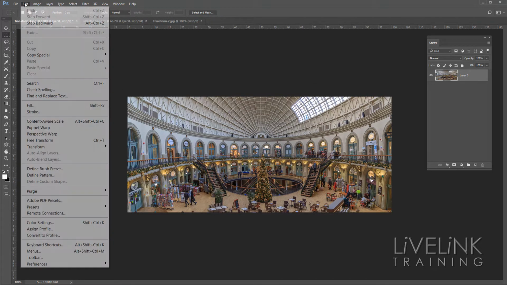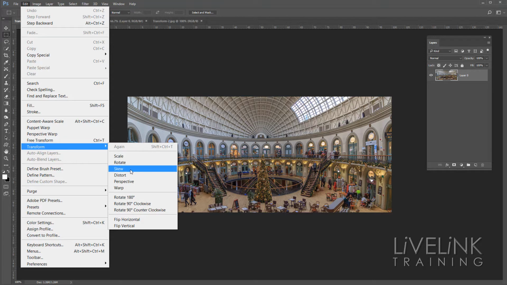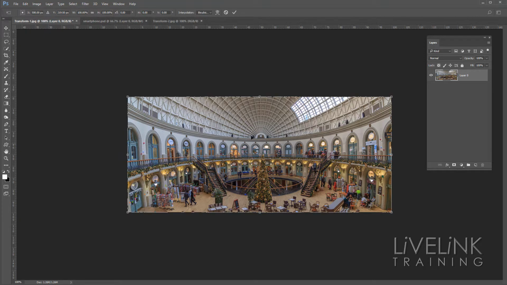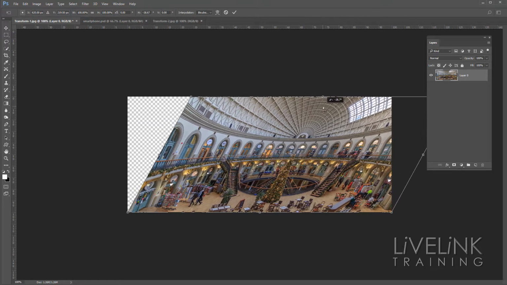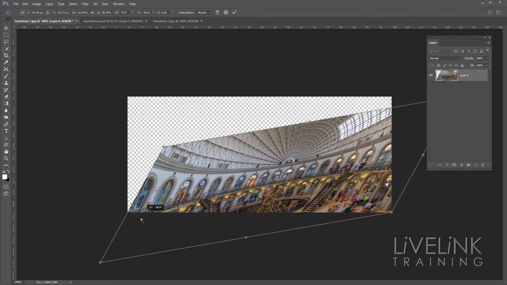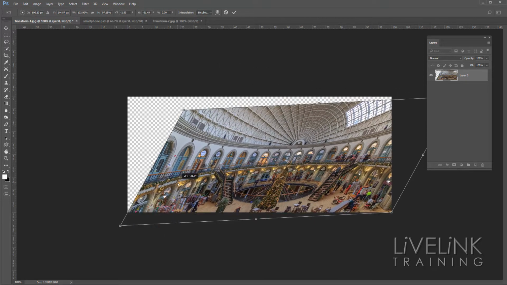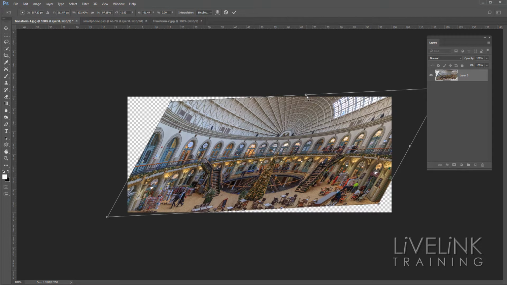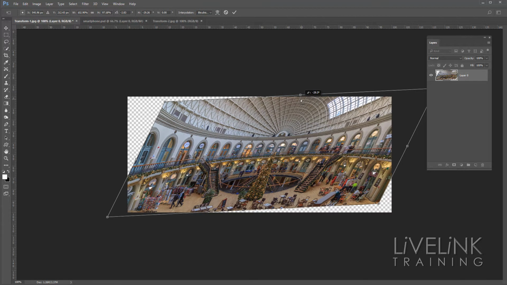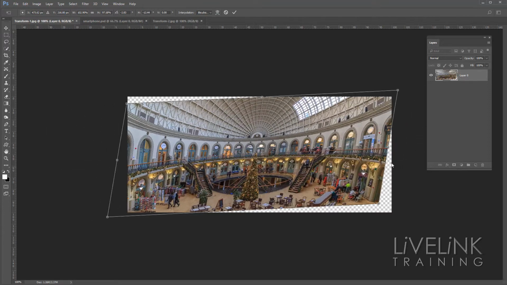Next on the list, if we go up to the Edit menu and Transform, we've got Skew. And again we see the control handles, and this time if I hover around one of the control points, I'll get a little left and right arrow, and if I click now, I can skew the image. So I can skew it left or right, and I'll hover over this one on this side, and I can click and skew it vertically. I can move it as well, but if you miss the point, you'll move it. Okay, so I can skew left and right, or up and down.